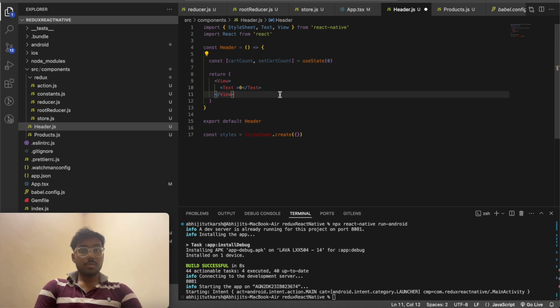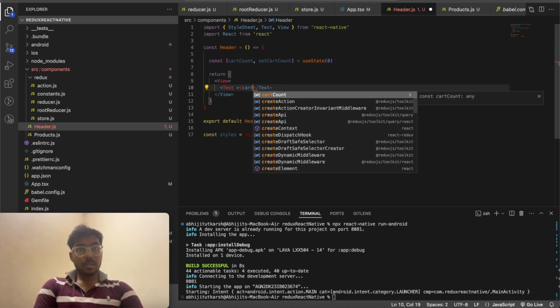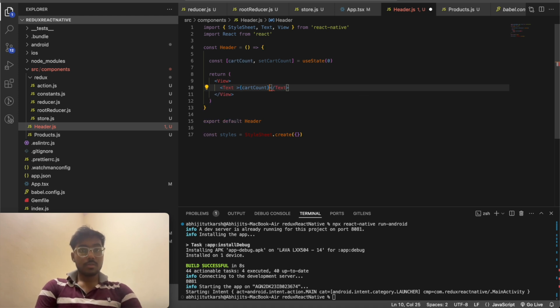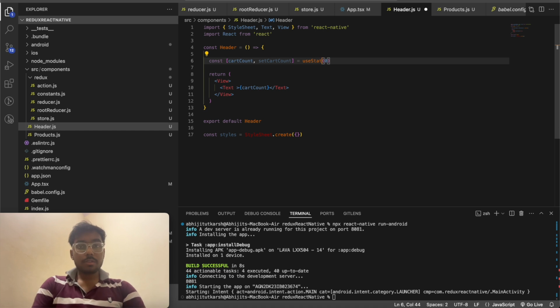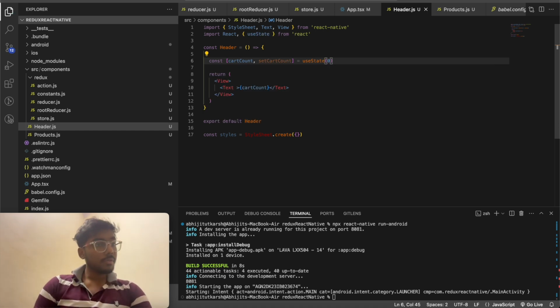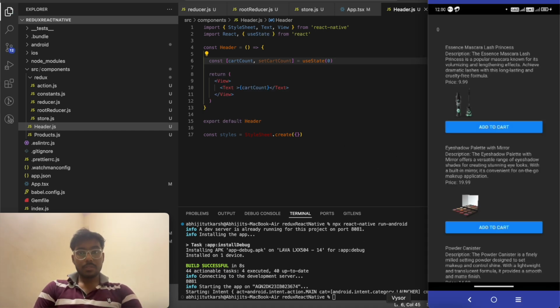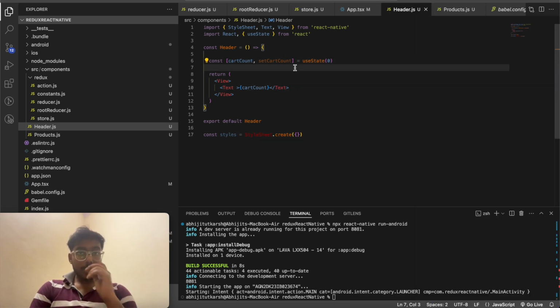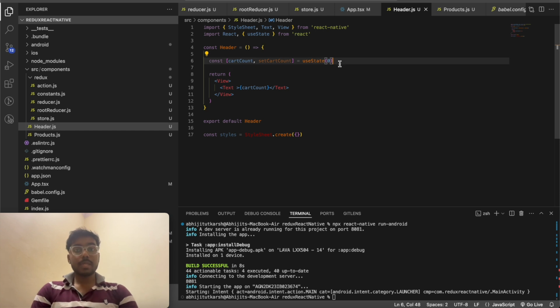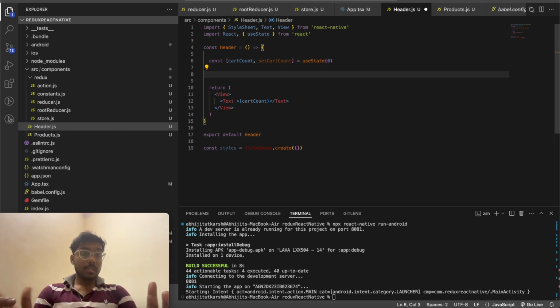Initially let's put it 0, and here I'll just directly call cart count. Let's save it. It is saying use state is not defined. I need to import it, save. So yeah, you can see this is here, and the next step will be to get this value from the store to here.